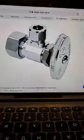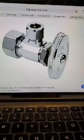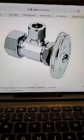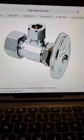It's really good in our area to exercise these once a year, just to make sure that they're turning off. The problem we had was that we were doing an inspection on a home. The individual never checked any of his stops or any of his shutoffs, and we found that his main shutoff at the meter was locked up, and it ended up breaking, and then we ended up having an issue.